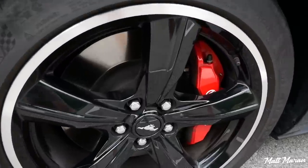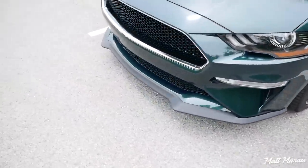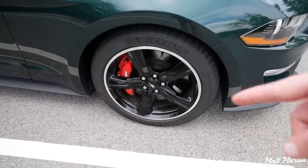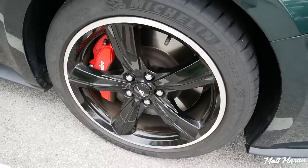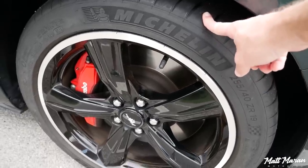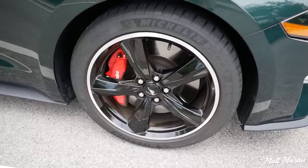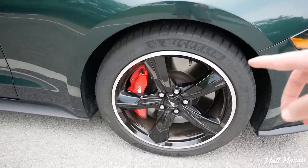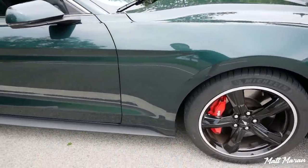The tires have held up really well — no issues with them, they still have tons of meat on them. If you've watched my previous updates, you'll know I had two flats in this one last year. So this one has been replaced. The first flat was a nail right towards the middle — totally fine to plug and keep driving. But right at the end of last fall, I got another one closer to the sidewall. They weren't able to repair that one, so I ordered a new tire from Tire Rack. That is the only non-original tire.